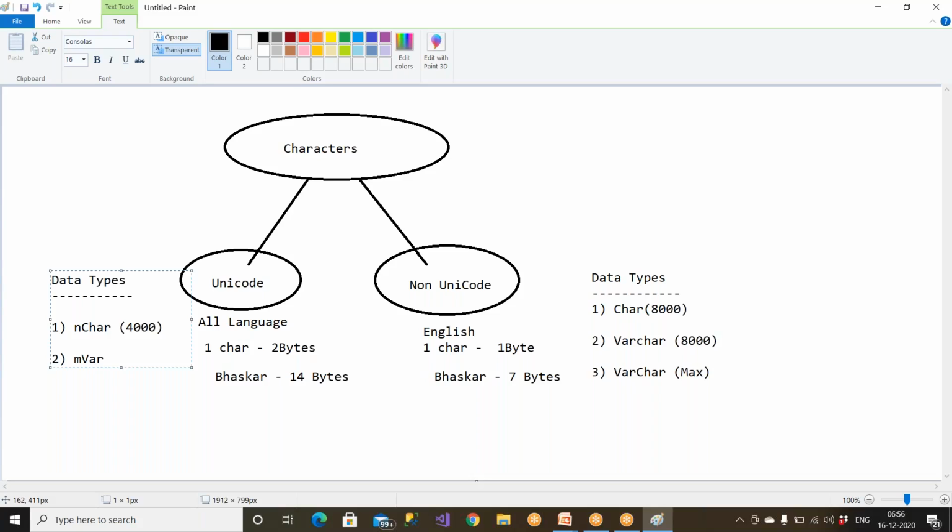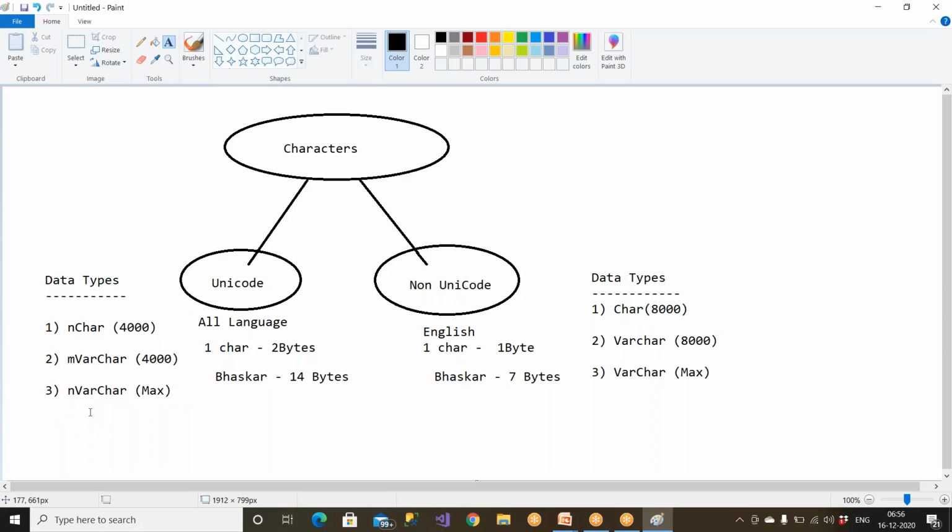N stands for national, national varchar, with 4,000 maximum characters. You can use it. And if you want to store more than 4,000, then you can go for nvarchar(max). These are the three data types given by Microsoft.